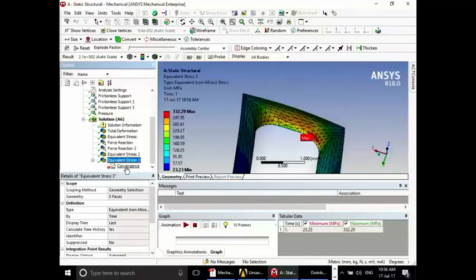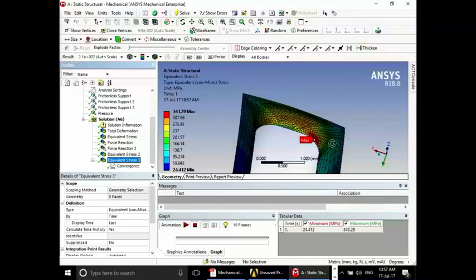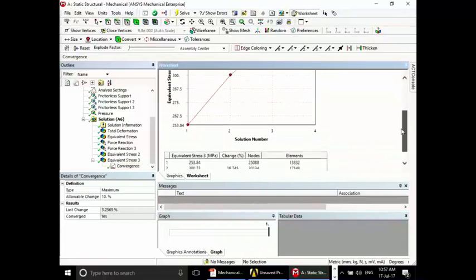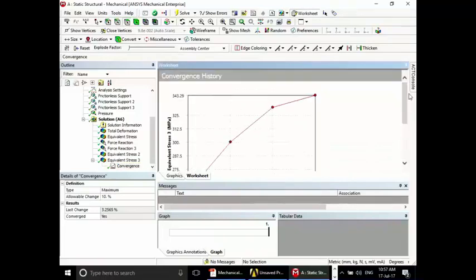So usually with these elements, if you can't get convergence within 3 or 4 loops, then it's highly likely that you've got a very high stress concentration there. And the FEA solution will approach the theoretical solution. So if it's an infinite stress concentration, that's what the FEA solution will tend to. Okay, so here it's got a 3% change, so it's got a converged result.